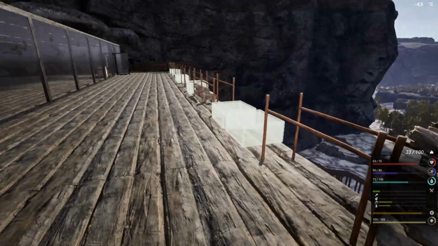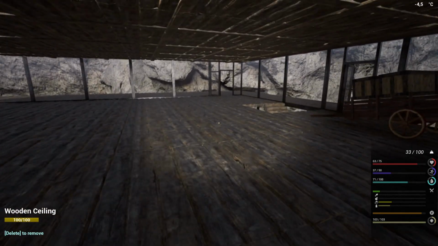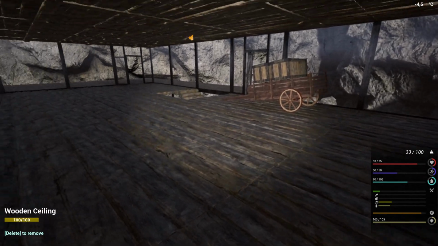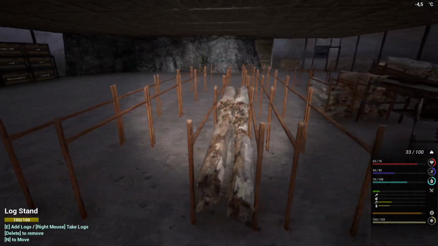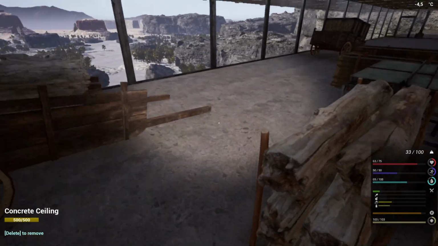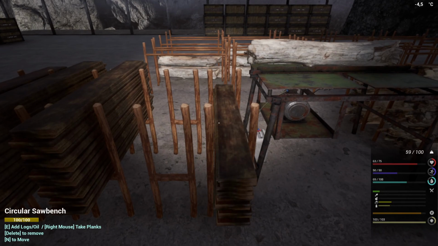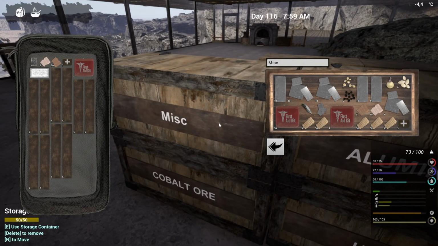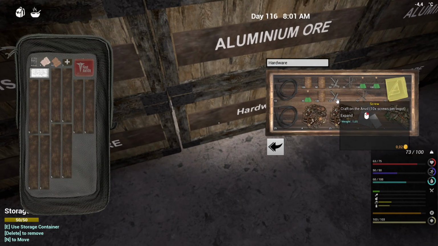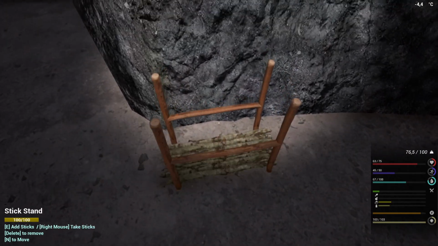I do need lots of planks and I do need lots of nails. Go through here. Why does it feel sticky? Let's see. So this can stay because I do need a lot of plants. And I think this can stay the way it is. Let's take some planks. And then I'll take some nails. More nails. And then I also need sticks.